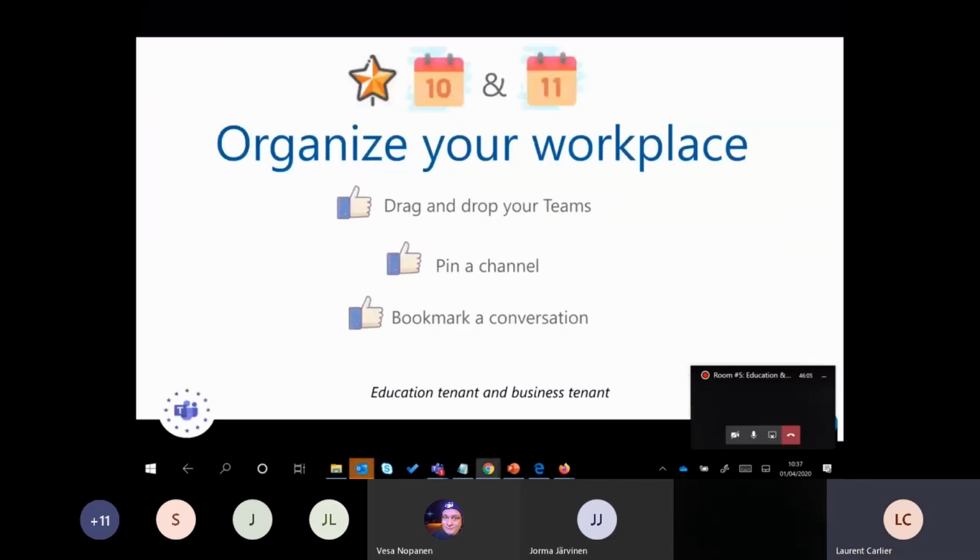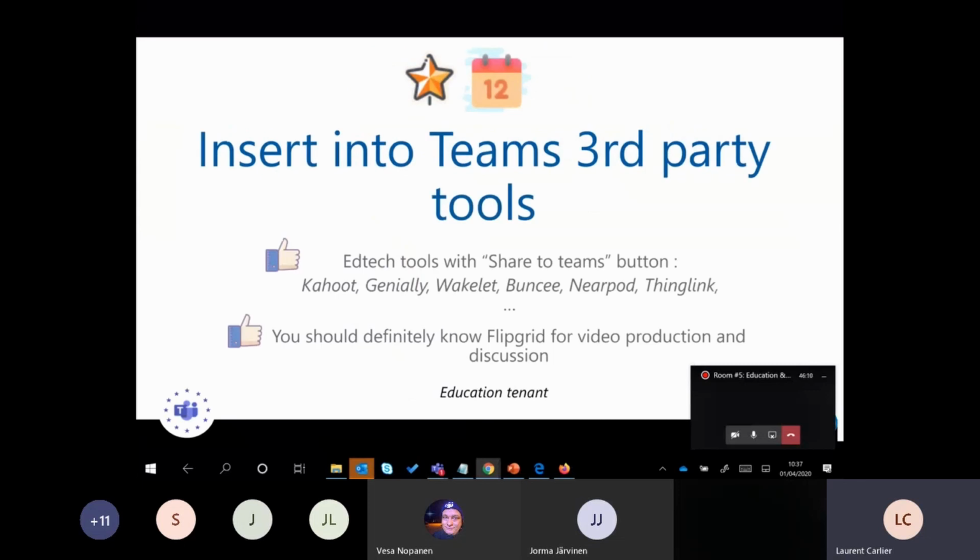Last one, as I see that time is running out. Tip number 12, insert third-party tools into Teams. As Microsoft Teams Education is growing, a lot of major edtech tools are starting to connect with Teams, and they have the Share to Teams button that allows you to share content directly into Teams.